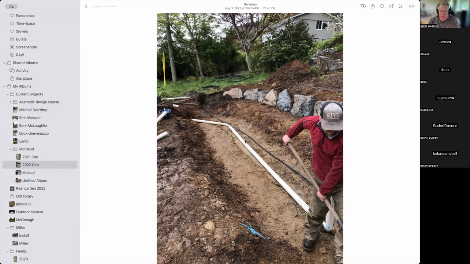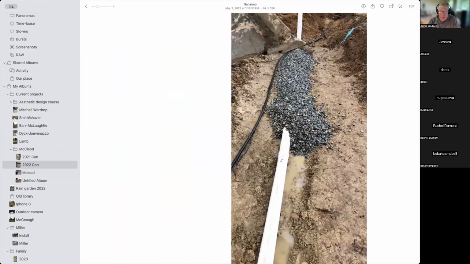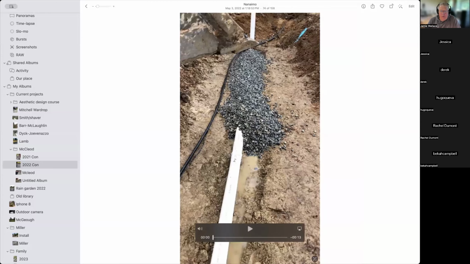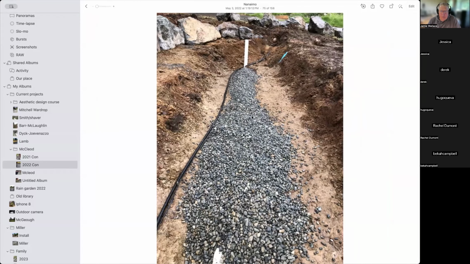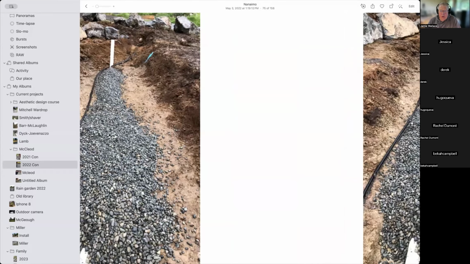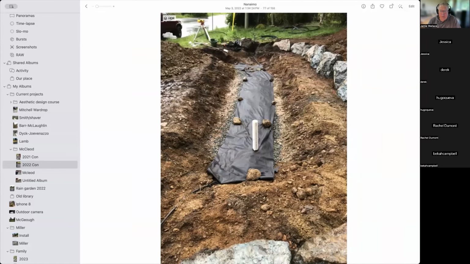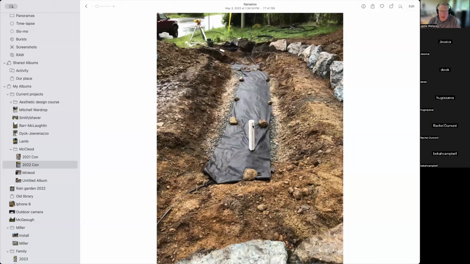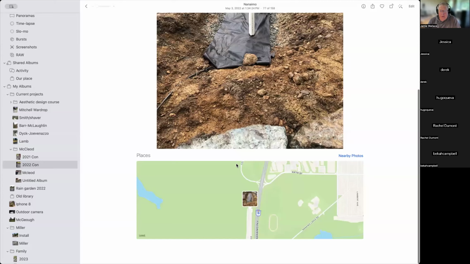But what we did was we've given the homeowner an option here of when to initiate this. So we put in drain rock and we cover it with fabric. And we have a clean out here, so we can clean the drain out. And at the very end, we have a ditch along the road, and a sliding gate valve.